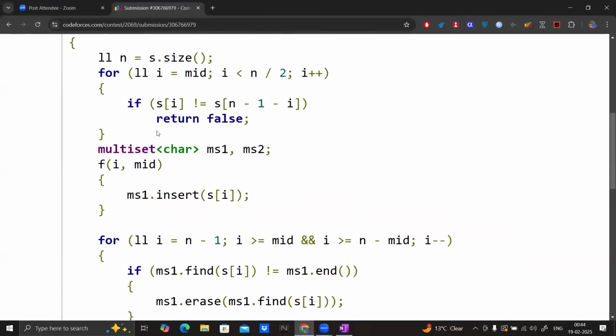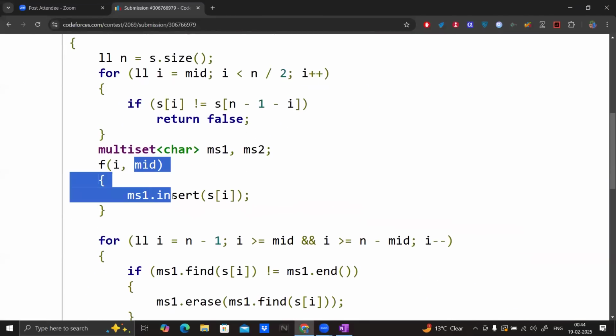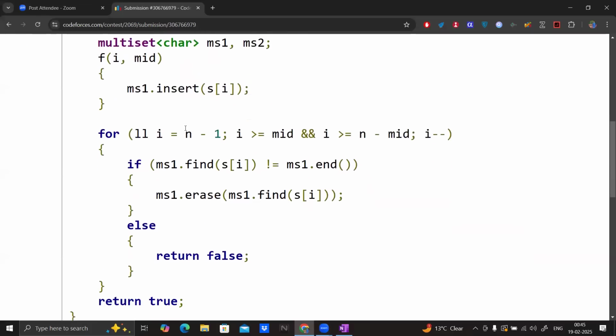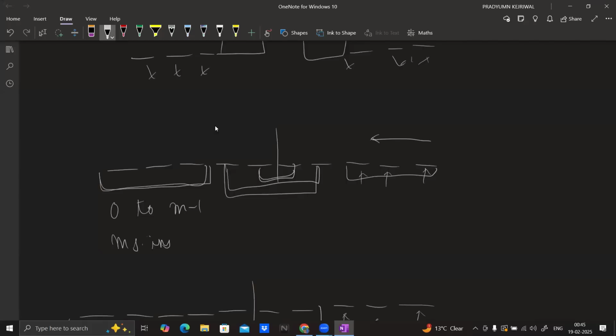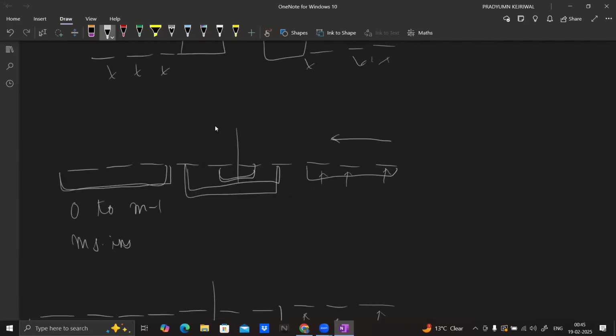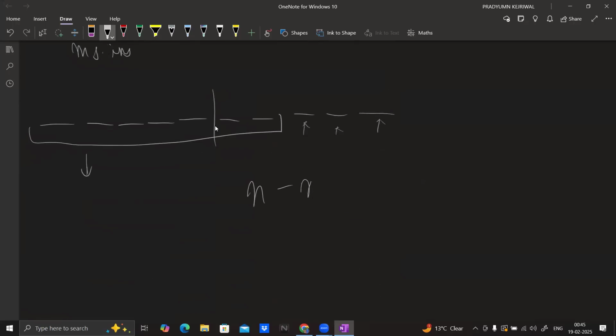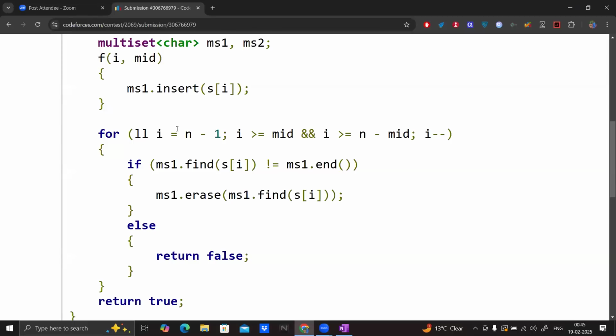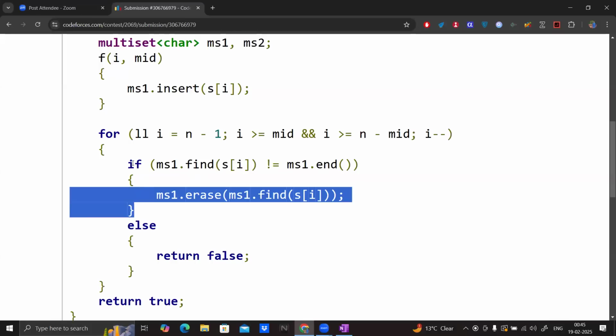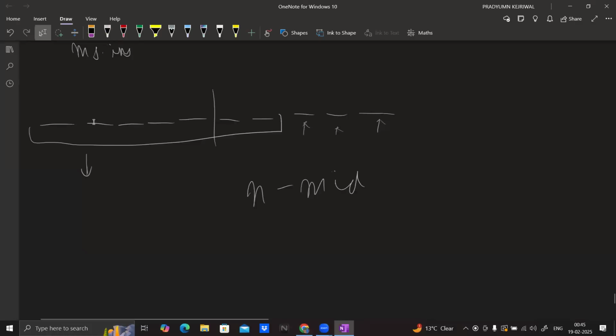Then the first mid characters I put into a multiset, and then I iterate in reverse. If mid is less than n by 2, I iterate through the last mid characters. If mid is greater than n by 2, I iterate through the last n minus mid. So while i from n minus 1, i greater than or equal to mid and i greater than or equal to n minus mid, i minus minus, I ensure that it is in the multiset.